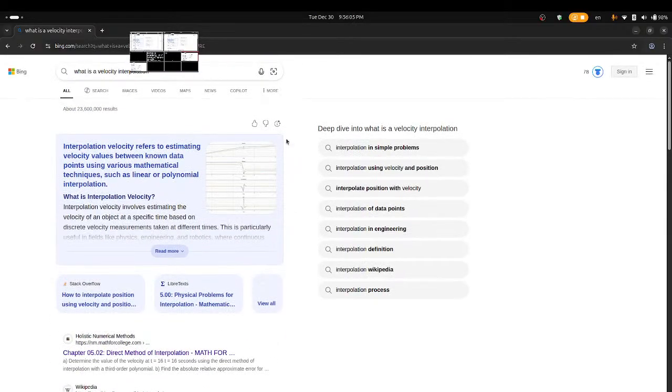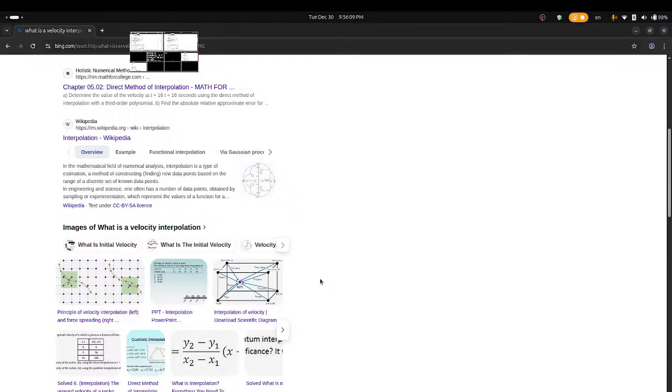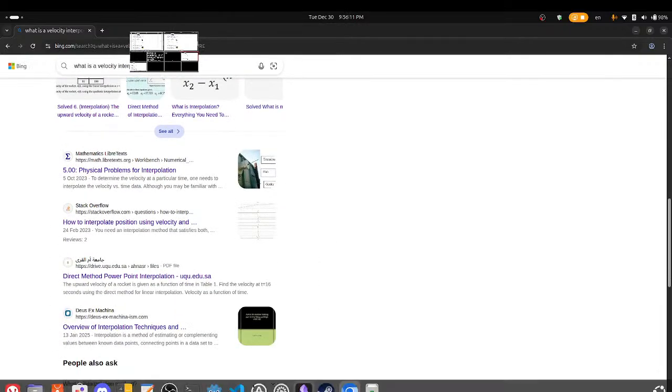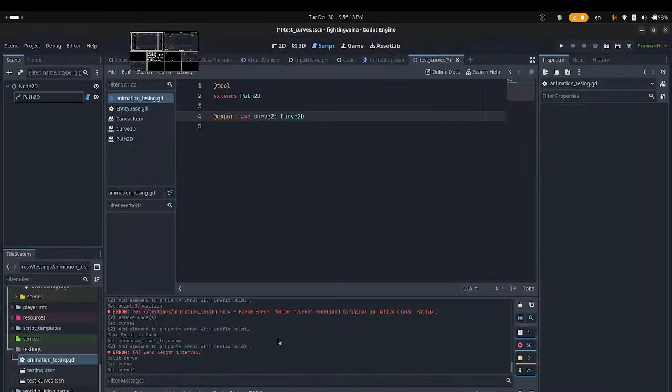New interpolation. Okay, but if I can't render the curve, how am I supposed to work with it? That's the problem I'm facing now.